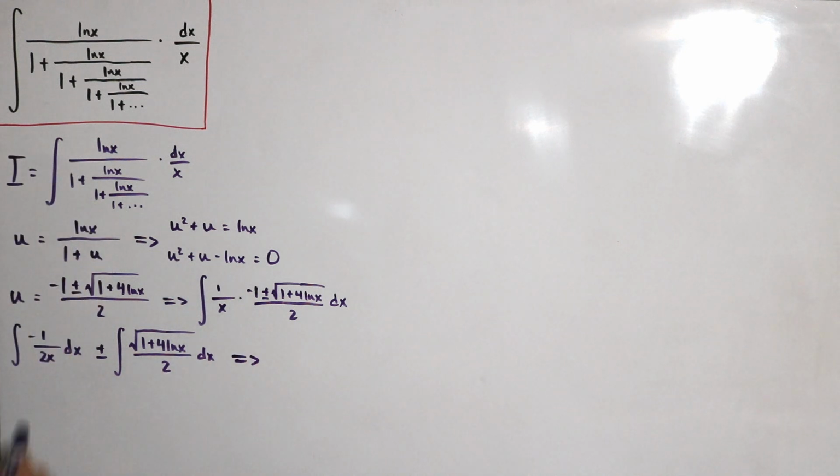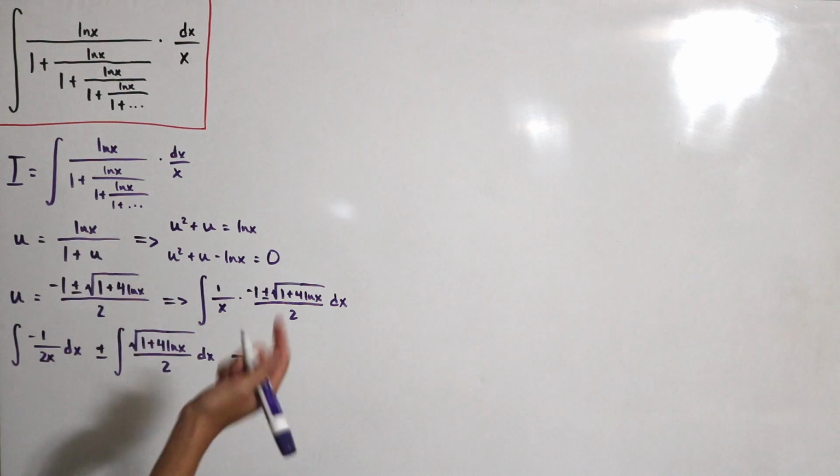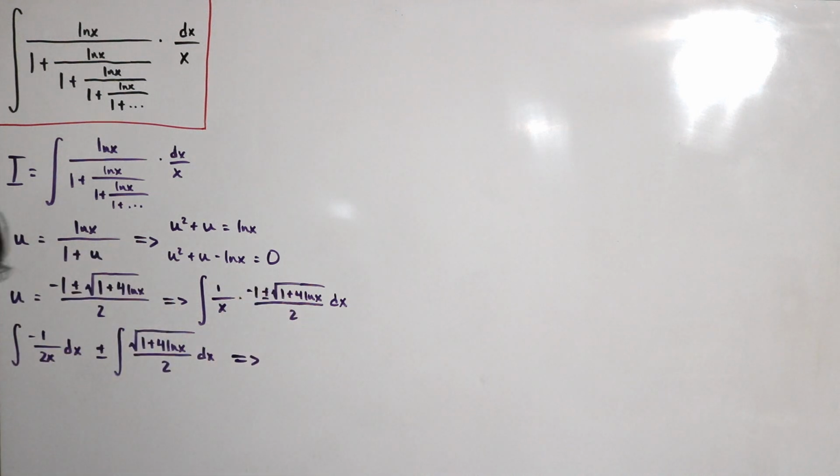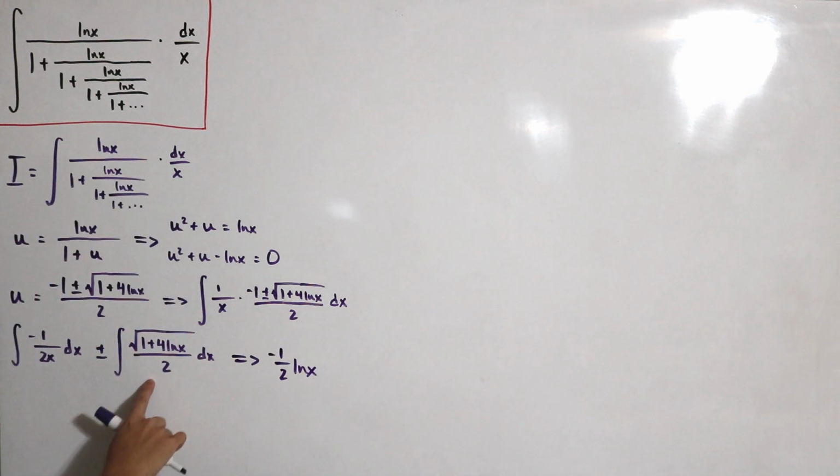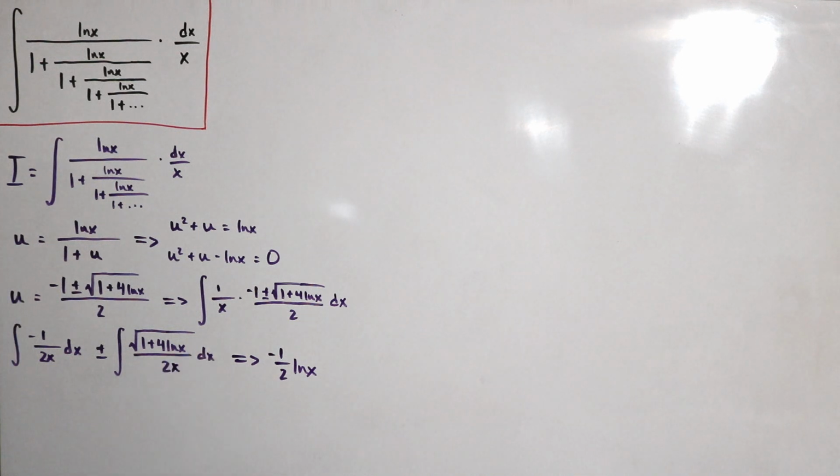We know that the first integral over here is simple. I can just factor out the -1/2, and so we have 1 over x, so that's actually just -1/2 ln of x. So now last is to calculate this integral over here, which is supposed to have an x over here. There we go, because you multiply the x.